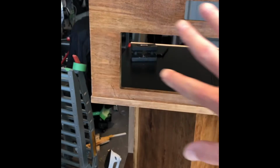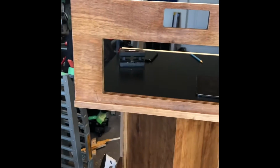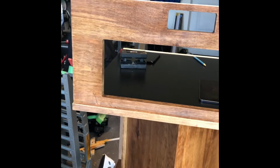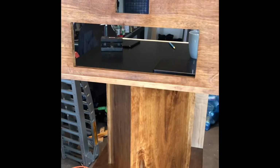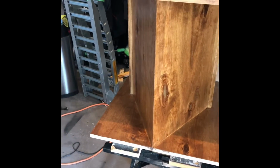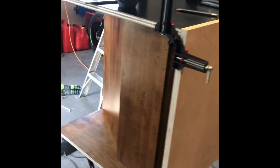I have left the face sanded at this point because when I do the final coat on the outside of the speaker, I want everything just to blend together. So I've left that one ready for a final coat, but everything else is basically done. So now we're moving around to do the back section of the speaker.